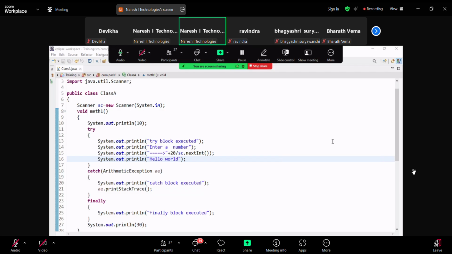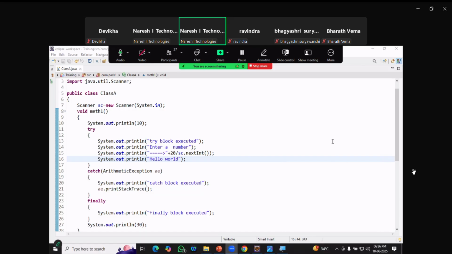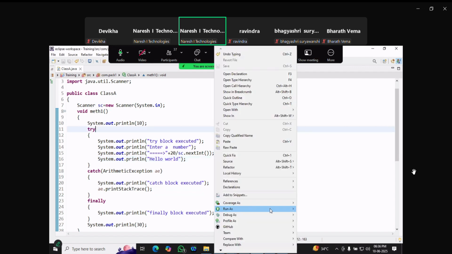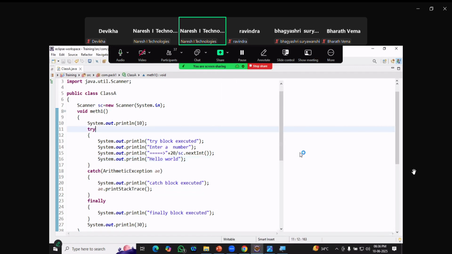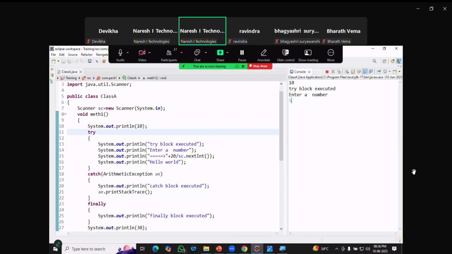Okay, coming back. The very first point is if you are writing all three blocks, please make sure to maintain the order. That is, try block should be followed with catch block, which should be followed with finally block. Okay, done. Now, the second point. Let me execute my program right now. Right click, run as. Enter a number. I'm entering 5.